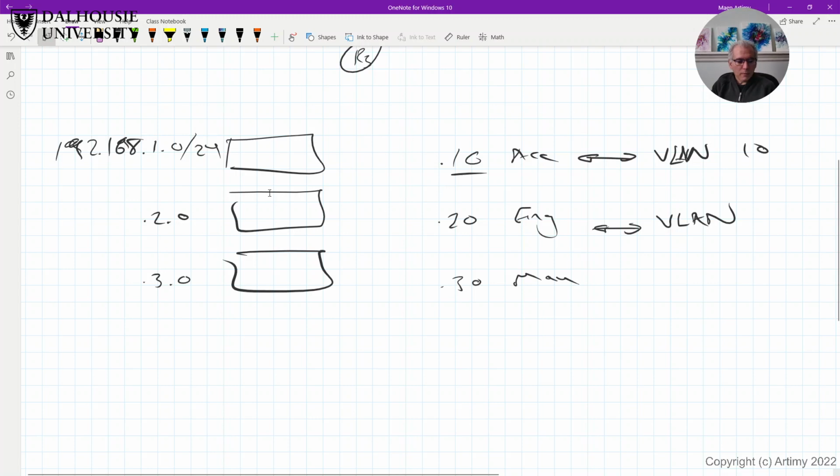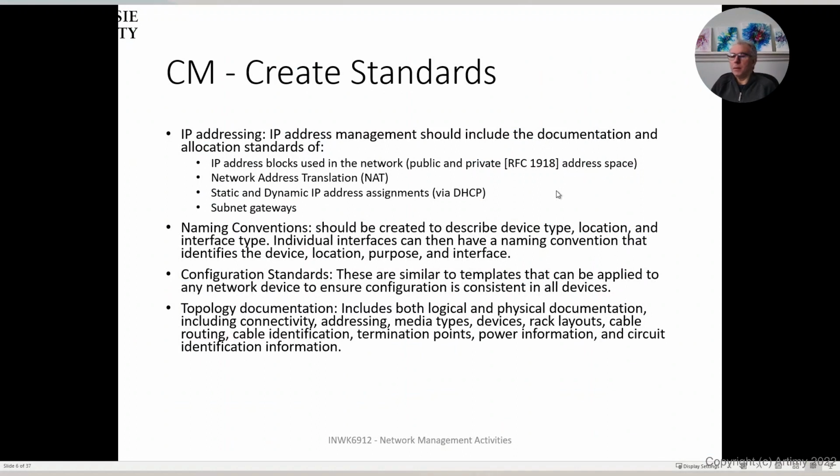Another type of standard is a configuration standard, or configuration convention. Now, despite having different vendors, different manufacturers, and each one of them having a different configuration style or configuration commands, right?